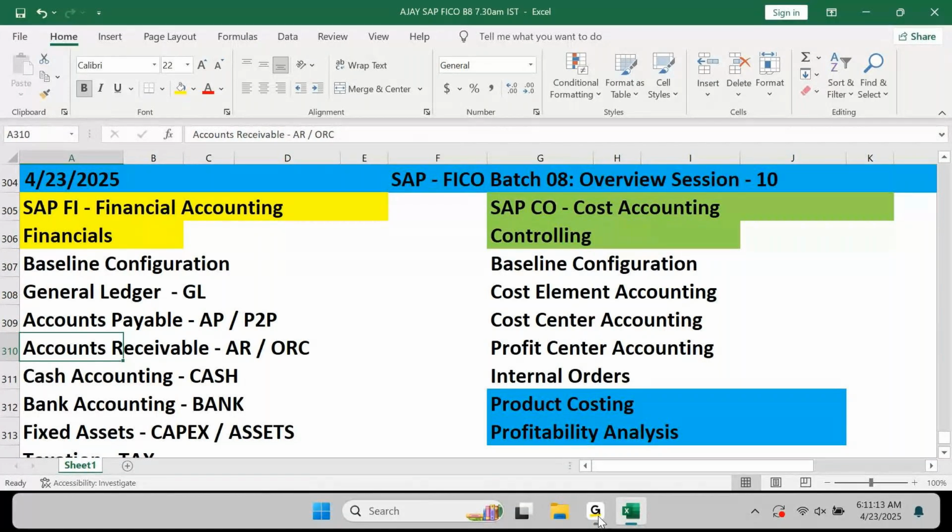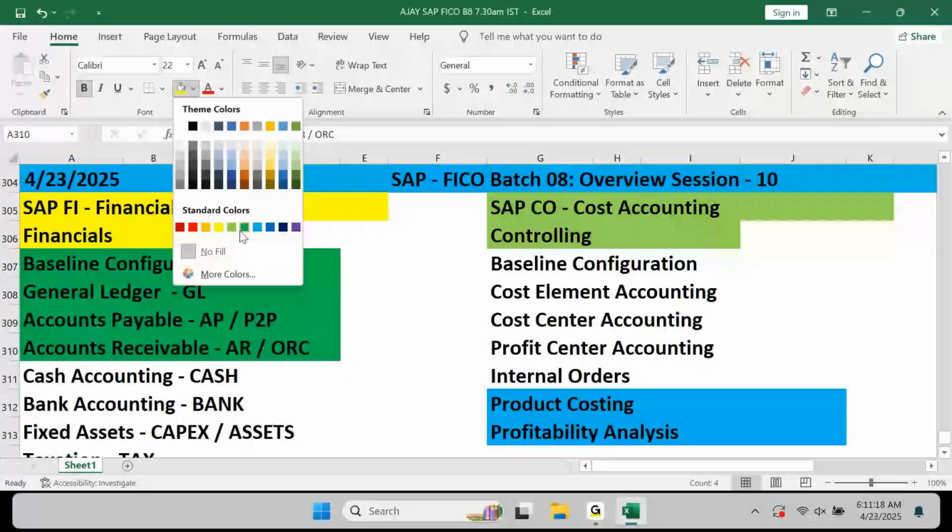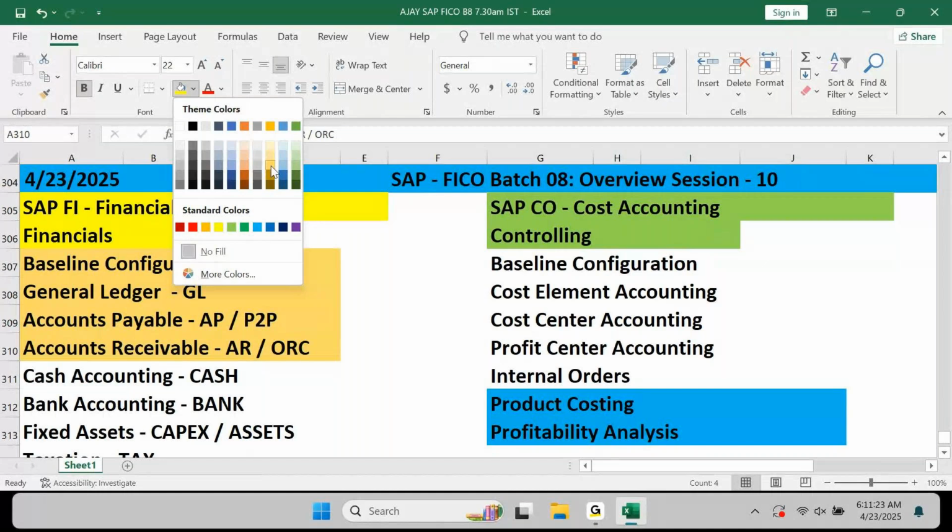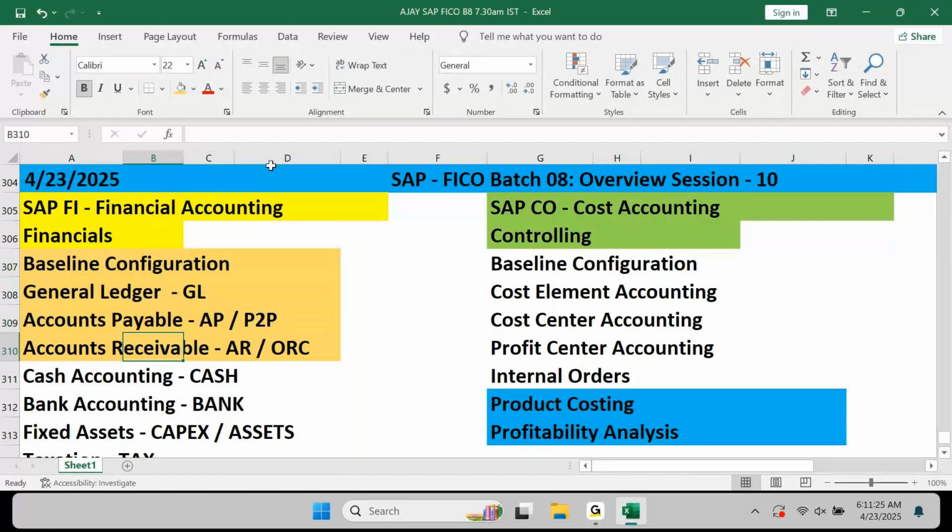Once these four points are done, you are good at SAP FICO basics. What are you good at? SAP FICO basics.